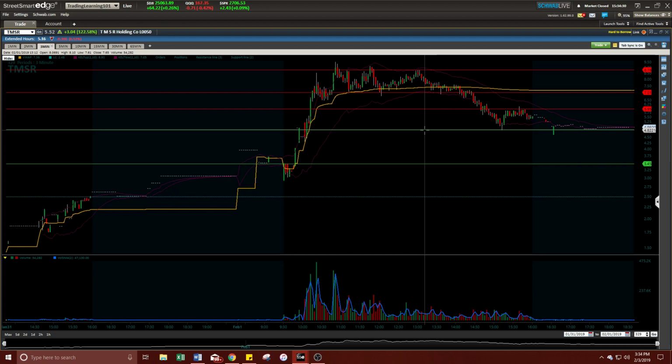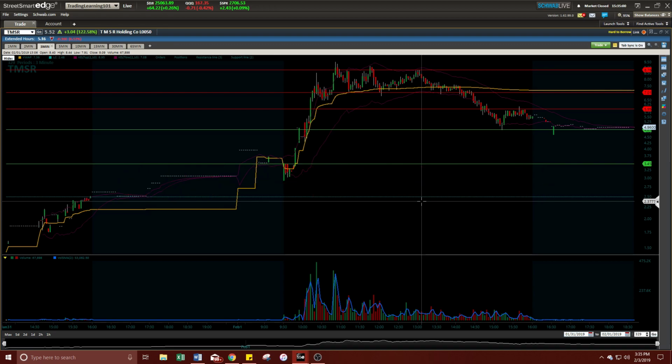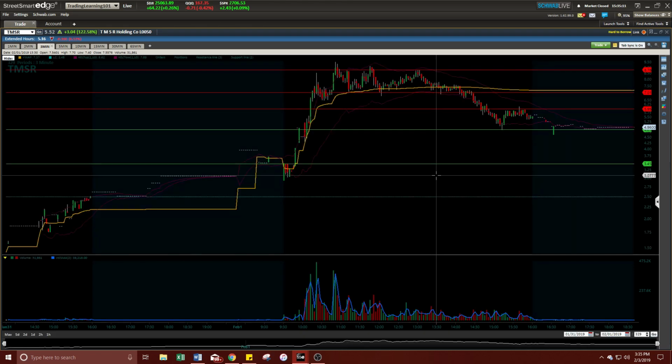A really risky stock with big reward. I don't want to get FOMO and chase this. I just want to see what happens Monday. I've seen stocks have huge runs on Fridays, and then you look forward to it on Monday, and right before the market opens, the company comes out with public offerings or warrants or puts out bad news or something, and it just kills the stock. So I'm just going to draw my lines on TMSR and see what happens pre-market and right before the bell.